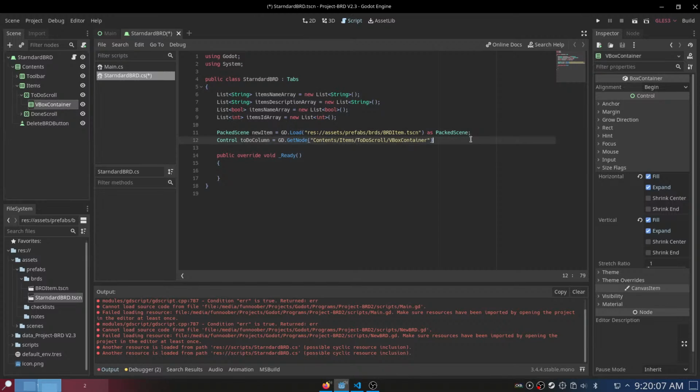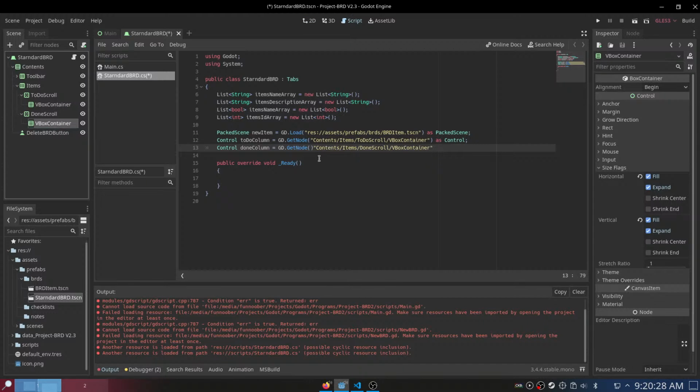VBox container. So that should do that. Control. And then control done column, if I can learn how to type correctly, is equal to GD.GetNode. And then we need this VBox container in here. I'm going to have to fix that parentheses as control.